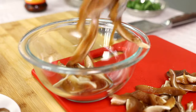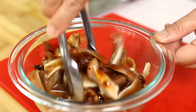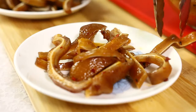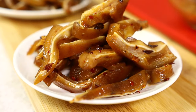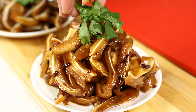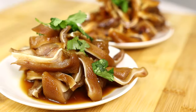For the spicy version, we're going to add the bite-sized pieces into a bowl and add the spicy chili oil. Now let's mix this up, and now this will go on our serving plate. Add a bit of the braised sauce and a bit of chopped cilantro. And here we have our two versions of braised pig ears — the non-spicy and the spicy. Braised pig ears, tai heo pha lau. Please enjoy.